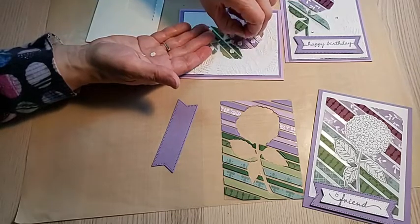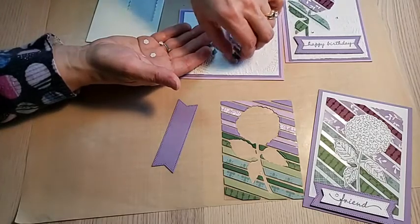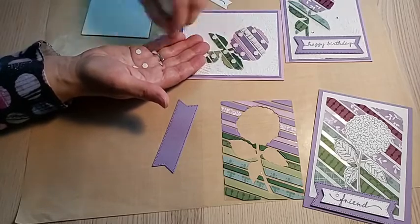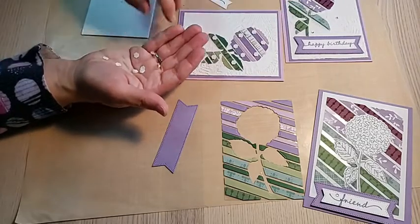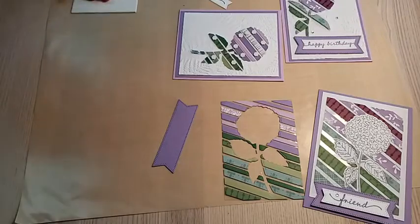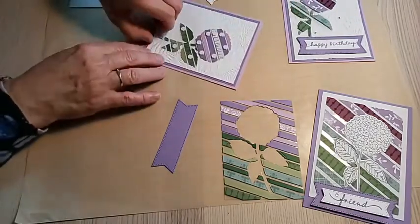If you follow my blog, you'll know that every 25th of the month, I post a Christmas card. This would be a real fun technique to use. I was going to say if you have a Christmas tree die, but you could just cut it into a triangle and make a Christmas tree with floating strips. Wouldn't that be fun? All right, did I get them all? I did.